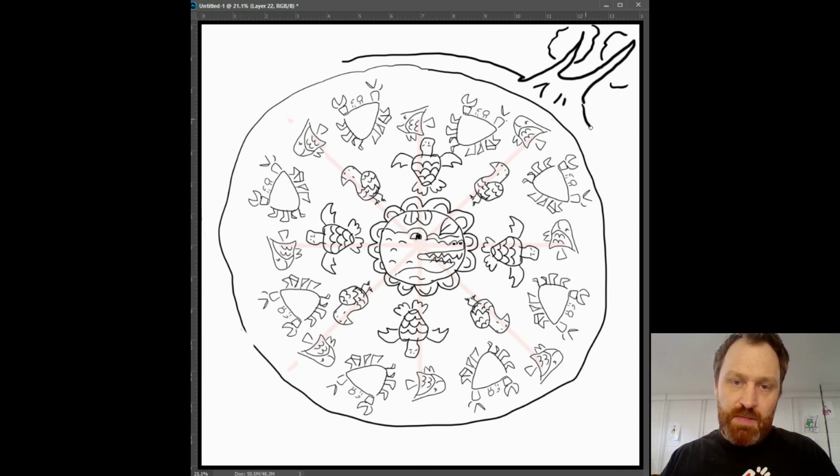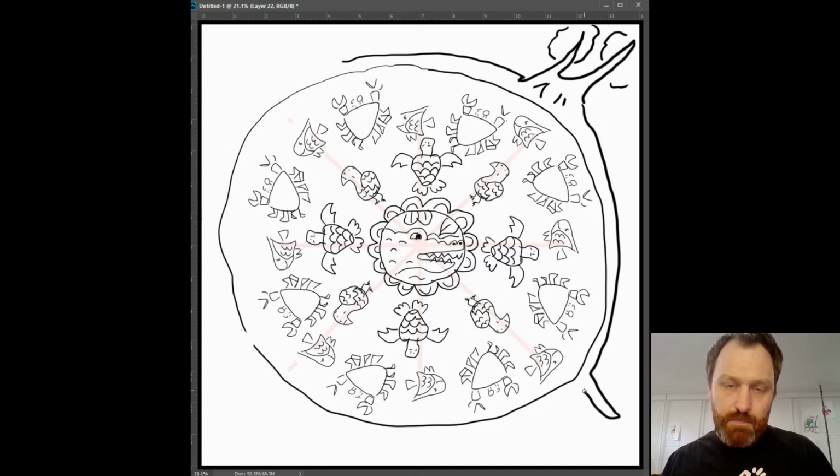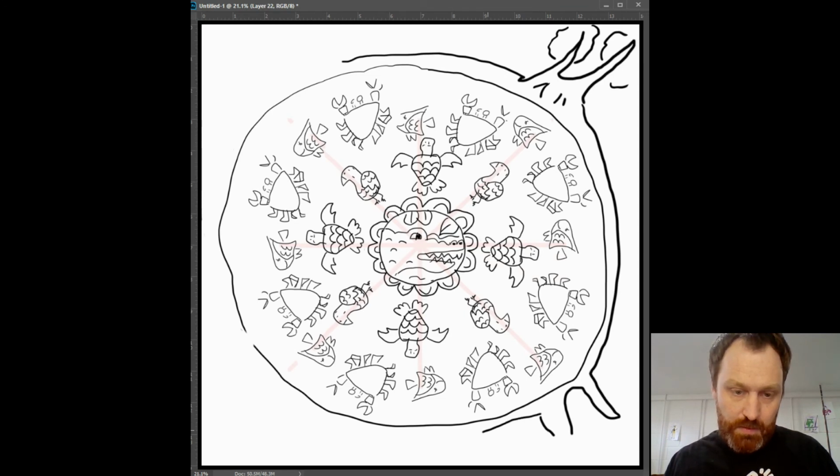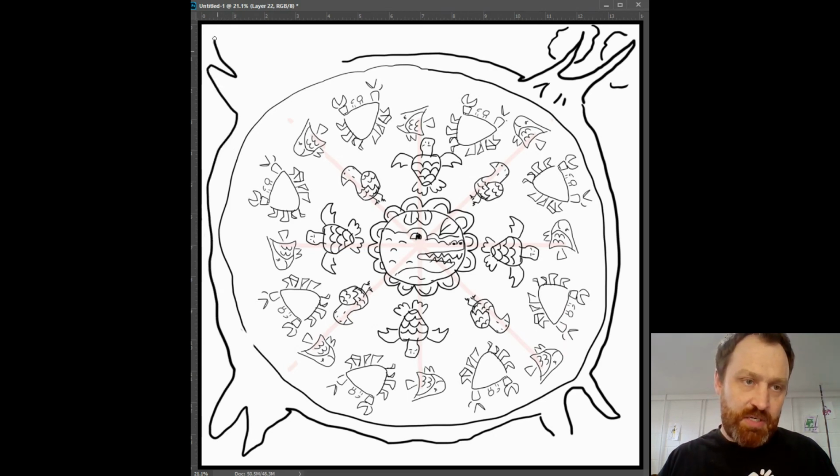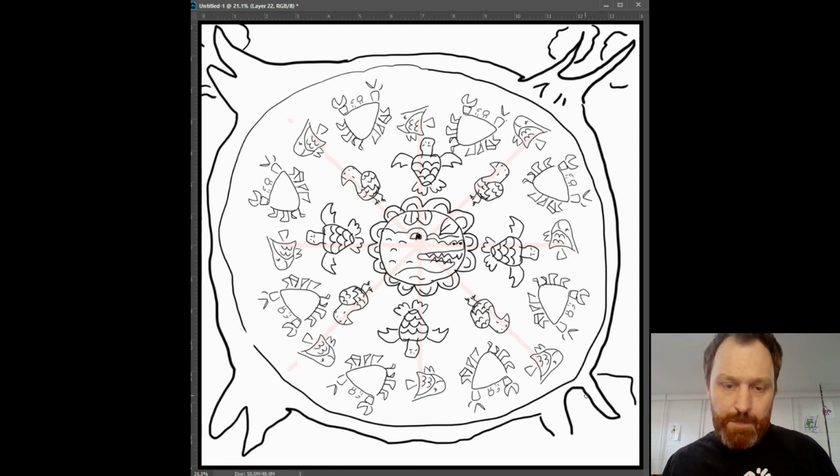All right, and then do the same thing. We're going to come around, and we're going to repeat that, the mangrove tree. And again, as you're doing this, you should be turning your paper. Go around, and the thing about this is we're trying to make it as balanced as we can, making everything sort of be a reflection of each other. And you can imagine how that goes. I didn't make it as balanced as probably I would have liked, but you get the idea. So we got these mangrove things here. Now, if you ran out of room, don't worry about the mangroves.